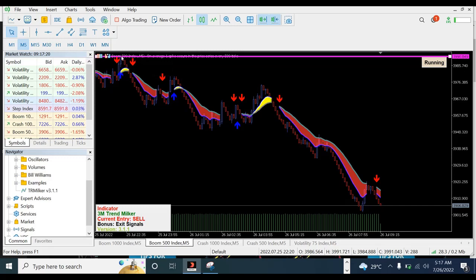So you can easily come in here and pick up your 5-minute candle from your sell signal right here. You can pick up your 5-minute candle and you can trade till you see the indicator indicating that it's about to range, because around there it's going to indicate that it's about to range. So before it starts ranging, you can close your trade right there.